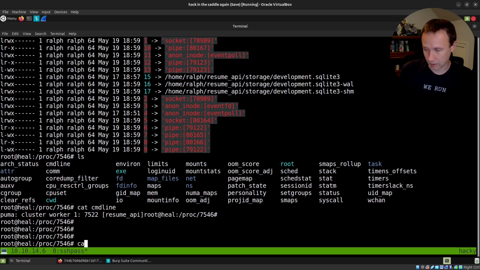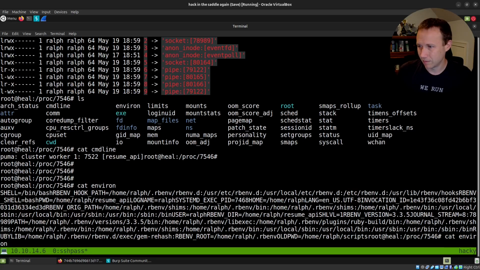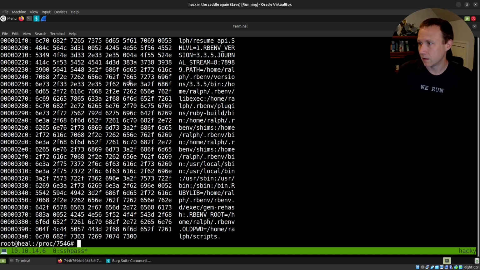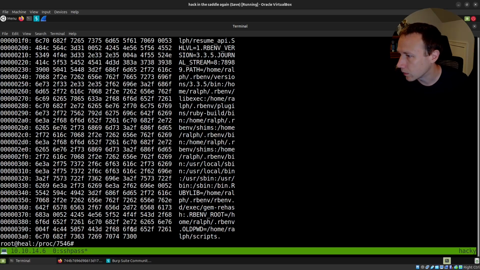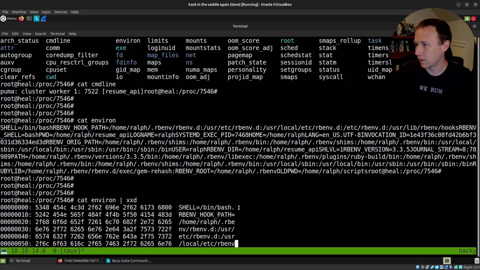If we do things like cat environ, it's a little bit messy, but you can see the environment variables. It turns out they're null separated. I'm going to go on a little tangent here, but if we do xxd, let's see if we can find one of these. There's a null. HOME... oh, because I'm in the path, the path's long. Go to the top here. SHELL=/bin/bash, and boom, they're right there. That null right there. RVM path right there, I bet that's a null.